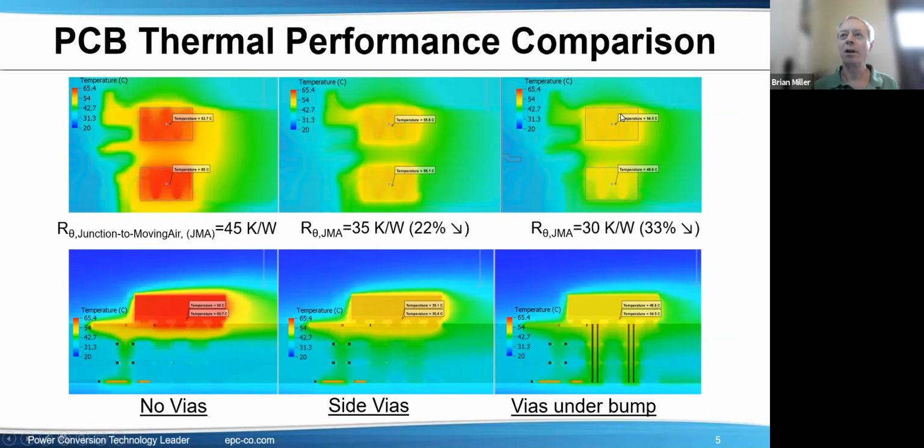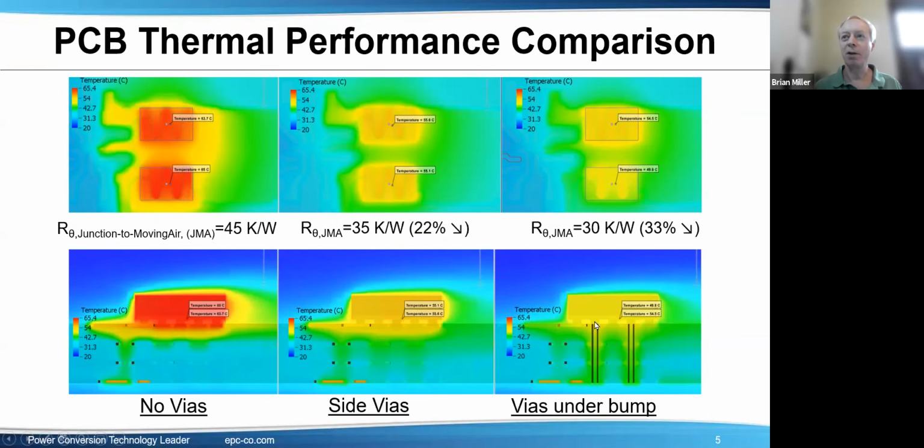And the third one here, this is the vias right under the pads. Here's the FET, the side view. There's an in-pad via coming down almost directly tied to the heat source of the junction of the FET, which is on this side of the FET coming down. And that's really even more effective. You can see the heat spreading down. And compared to the original condition over here, that's 33% improvement, a reduction in thermal resistance.